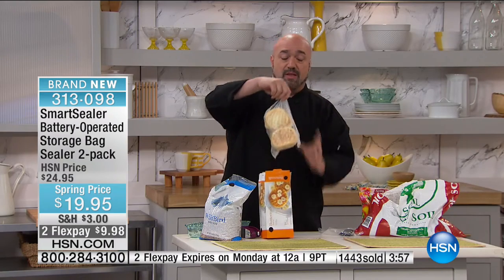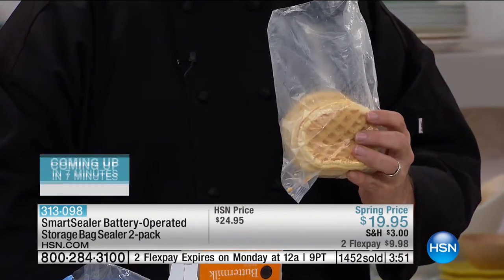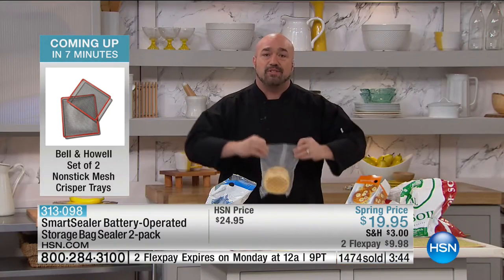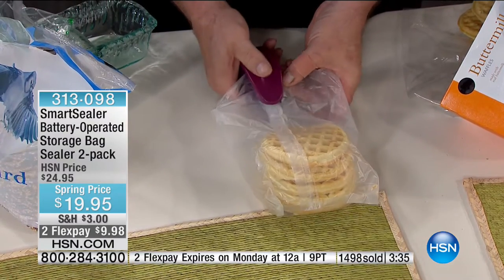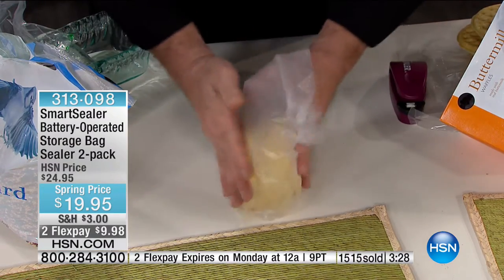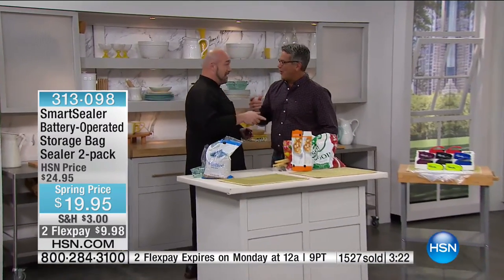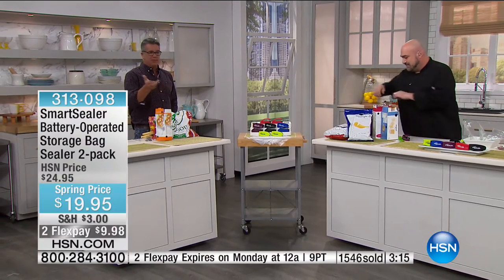Take this to the freezer too. These frozen bags are the worst — you take one or two out, toss the bag back in, come back two days later and it looks like a snowball because it didn't get sealed properly. The freezer is very important — the air temperature changes so much and creates so much frost, and frost hates food. One-one-thousand, two-one-thousand, three-one-thousand to heat it up, then simply run it across the bag. You can start in the middle and go both halves, or start at one end. It doesn't have to be pretty or perfect, it just has to be sealed. Have you ever gone through a full box of cereal? We both have boys about the same age, and here's what they do — the bag goes back in the cupboard crumpled and two days later it's like soup.